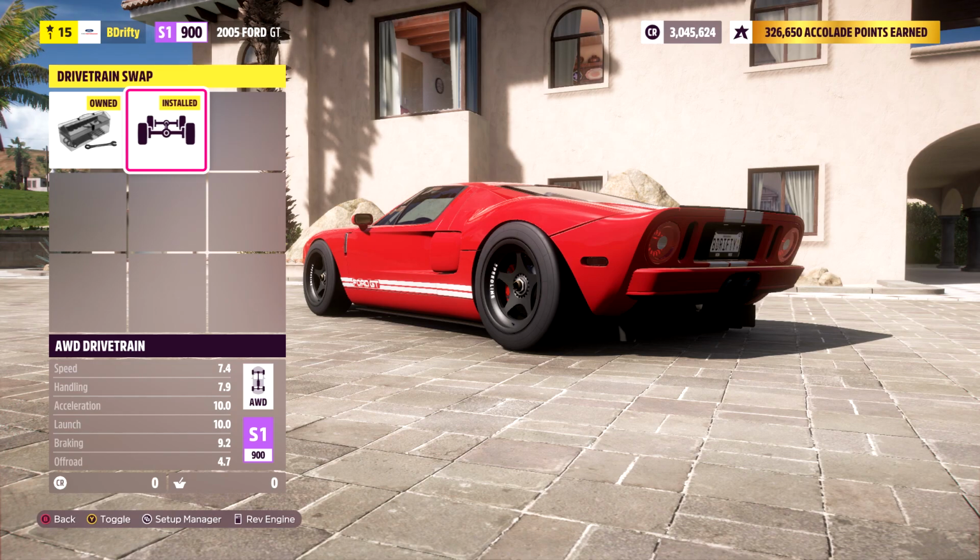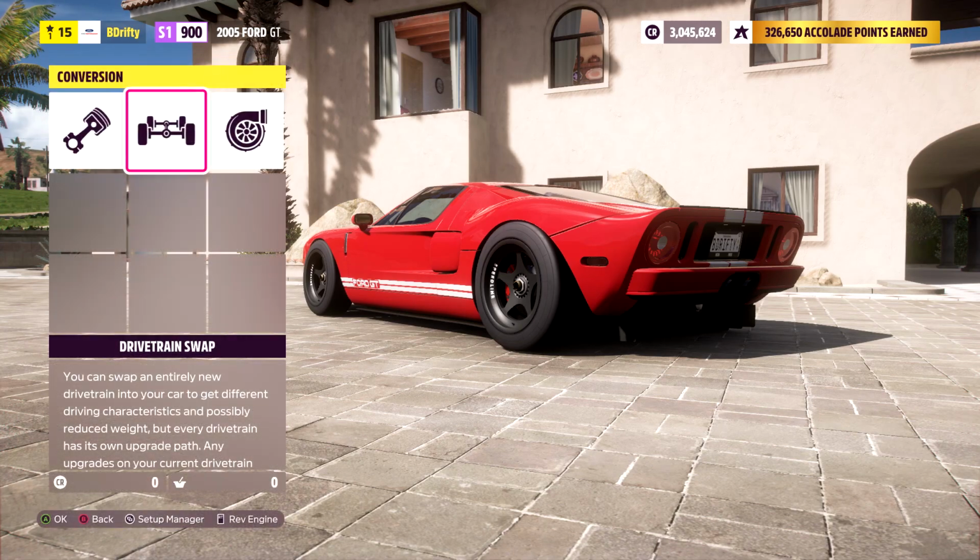I think rear-wheel drive, especially off-road, is just ridiculous. You don't want to do it. You're going to spin out. It's going to be harder to get the power down. And all-wheel drive handles better, launches faster. The only downside is going to be top speed. Front-wheel drive is not very good either. But I convert everything to all-wheel drive if it's not already all-wheel drive.